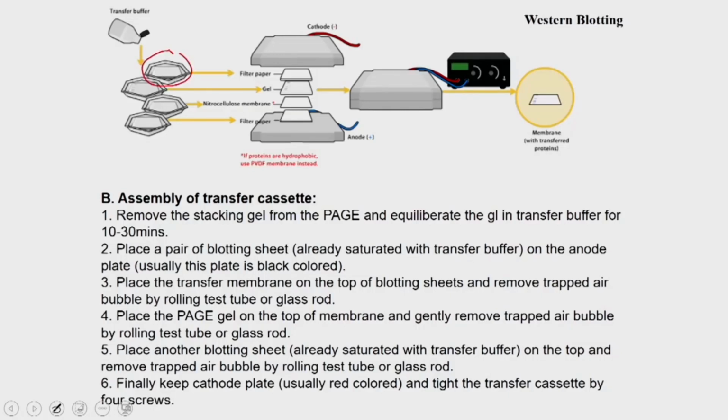First you prepare your transfer buffers. So, you put the filter paper into the different trays, so that they will get wet, and then first you put the filter papers onto the anode plates, then you put the nitrocellulose membrane, then you put the gel, and then you put the filter paper, and in between you have to use a rolling pen, so that you can remove the air in between, because if the air is present, in that area the protein is not going to be transferred onto the nitrocellulose membrane. Especially the air should not be present between the membrane as well as the gel.